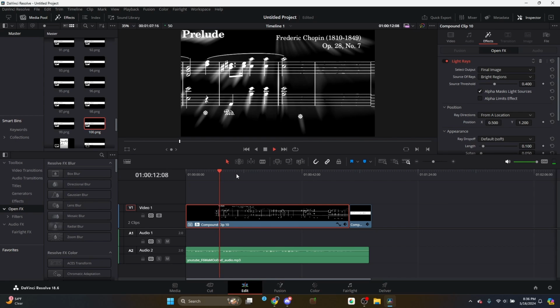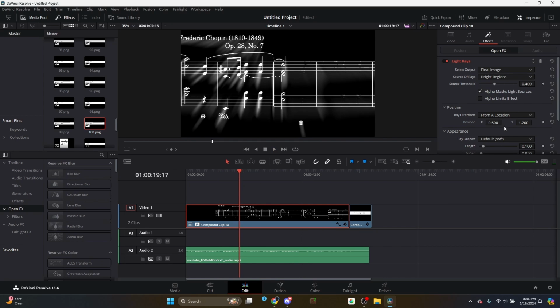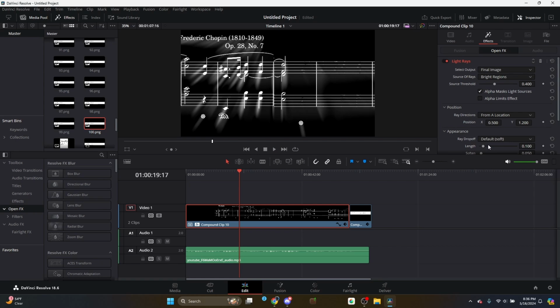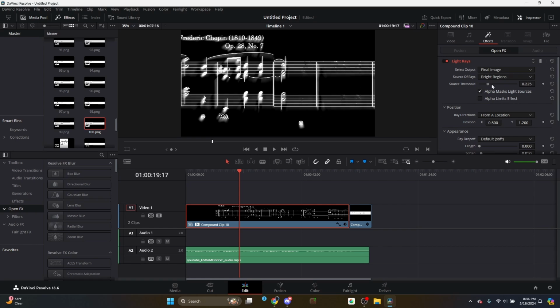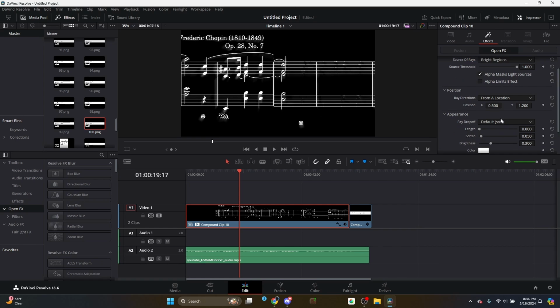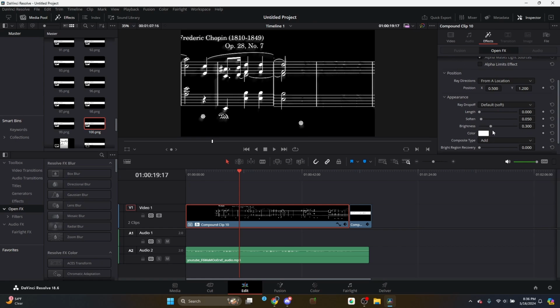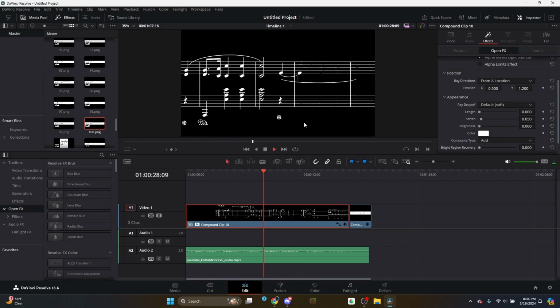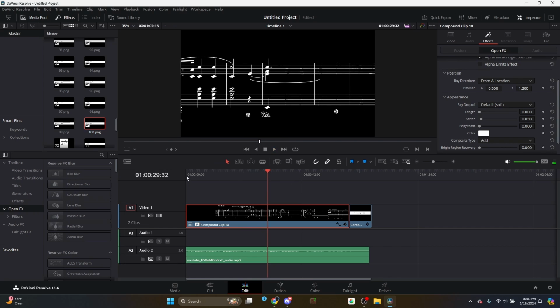Obviously I don't want light rays covering the whole piece, so I'm going to find the length. I'm going to set it to 0. I'm going to set the source threshold to 1. And I'm going to set the brightness to 0. So this will be as if the animation didn't have the light rays at all.